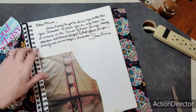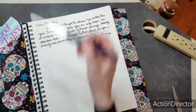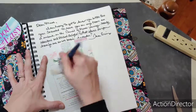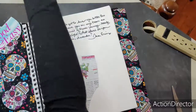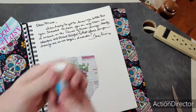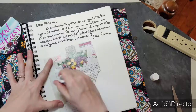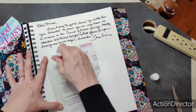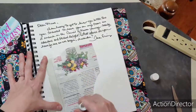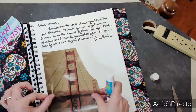Now, this time I'm going to go with another brush because I've got two wet ones over there. This is a very, very thin paper, so I'm just going to put a really, really thin layer of... Actually, you know what? I might even just switch, in this case, over to the glue stick. Yeah, that's going to be a little better choice for this. It's quite a bit drier than the Mod Podge. And I'm just going to go right around the edge here and collage that on.